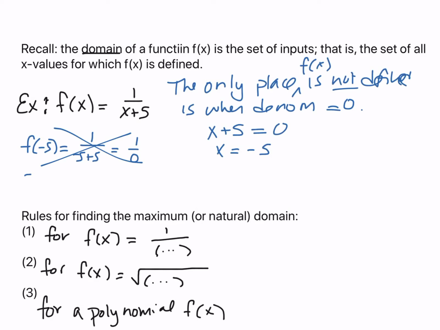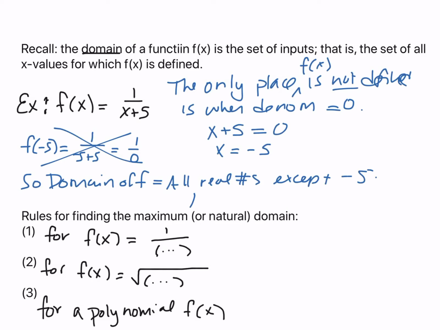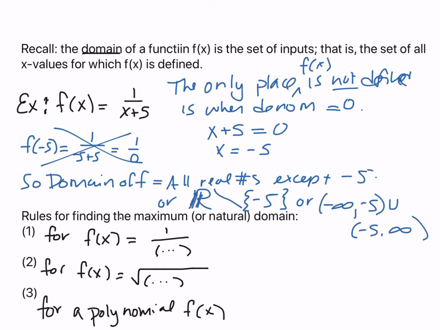And so the domain of f is going to be all real numbers except negative 5. We often write all real numbers using this fancy notation here. It's an R with an extra line there. And so we could write all real numbers except for negative 5 by writing R, then a slash, and then set notation of negative 5. So this would be another way of saying that the domain is all real numbers except negative 5. And finally, one last way of expressing this is in interval notation. We could say all the numbers between negative infinity and negative 5, union all the real numbers between negative 5 and infinity. Okay, so there are 3 different ways of writing what the domain is: in words, in symbols with the all real numbers symbol, or in interval notation.